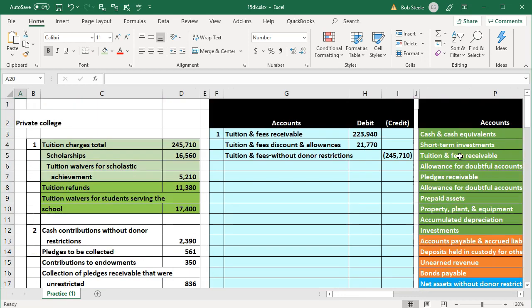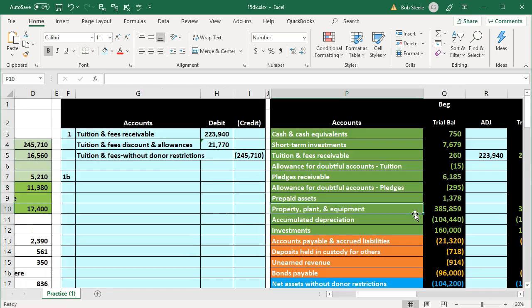Okay, so let's go back up top. And now we're going to be picking up the second half of number 1, where we have the tuition refunds. Tuition refunds, we're going to call this just 1B. So we had to refund the tuition. And so in order to do that, we're going to say we refunded it with cash. And we're going to reverse straight to basically the income statement type of account.